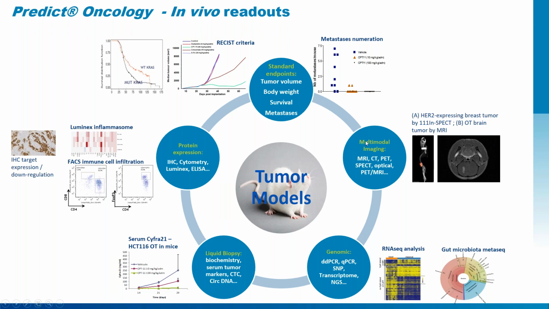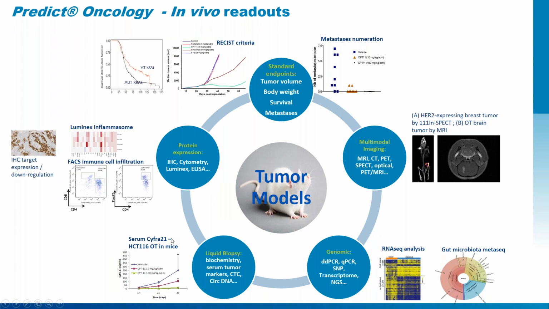We are using large multimodal in vivo imaging, notably to measure tumor growth development where the tumors are growing in an orthotopic site. We, of course, have developed during the last 10 years many capabilities for genomic analysis. So NGS, whole exome sequencing, RNA-seq analysis, and including gut microbiota meta-sequencing for some fields of applications.